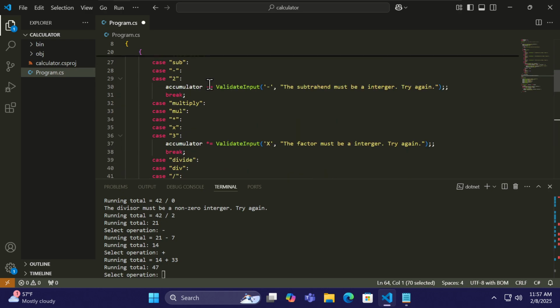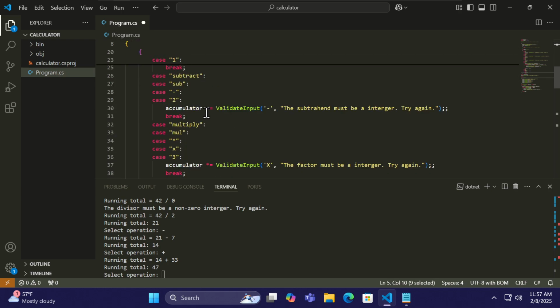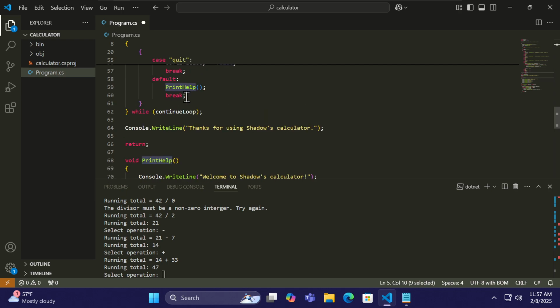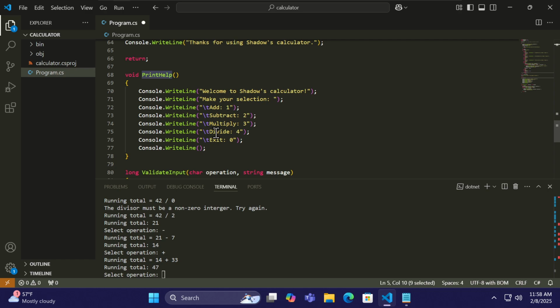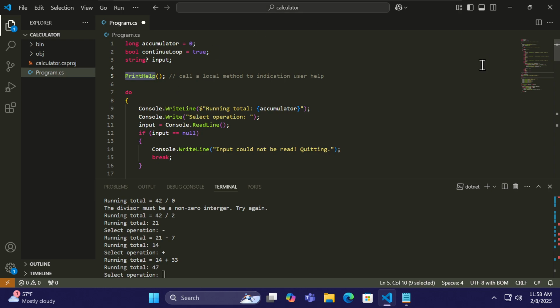Is it better though? I would argue that it is, because using the local method, we don't have to write this print help each time. Like down here, we don't have to print help again. And that means if we need to add a new one, we just add it down here once. Like say we had some new operation as a 5, we could just add 5 here and we're done. I would say that's a little better in my opinion. It's more modular, so it's more divided out, more in chunks. I would say it's probably a good thing. There's some other problems with it. We'll learn later about testing. This would not be testable. We can make it testable though, but it is not right now. That's a local method for print help though.